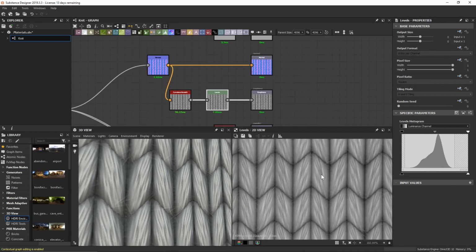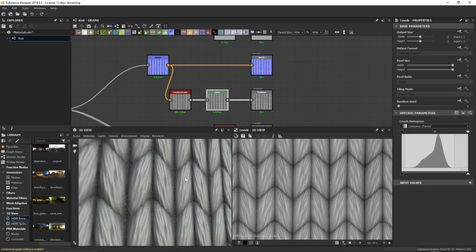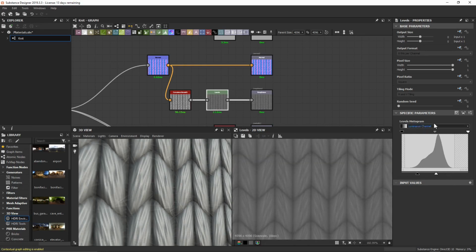And so again, what we can do is play around with these handles to increase our dark values. But remember, dark values makes things a little bit glossier, so we don't really want to go that way. And we can also bring in our white values to make everything a little bit brighter. We're also able to bring in our black outputs so that we are clamping the darkest value that we can output here. And inversely, we can do that for our bright values so that our brightest pixel is maybe something like a mid-gray, as we can see in this histogram here.